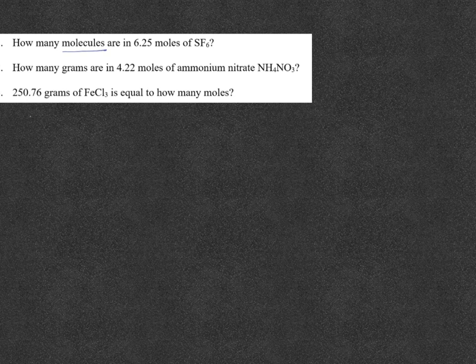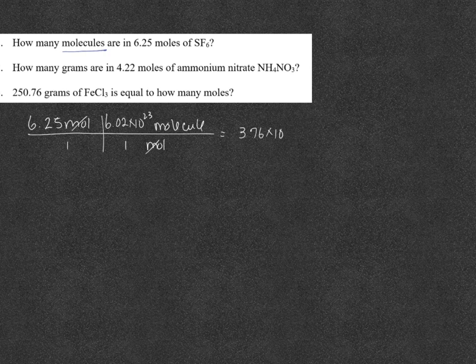We're going to set up our train tracks. So we're going to do 6.25 moles, put it over 1. The unit mole comes down, molecule goes to the top. Remember, do units first. 99% of the time, 1 is going to go next to mole. We already determined we needed Avogadro's number. 6.02 times 10 to the 23. Units for mole cancel, multiply it out, and we get 3.76 times 10 to the 24 molecules. Now remember, we don't care that we're dealing with SF6. This conversion does not care about the identity of the substance.